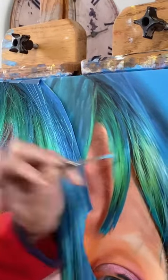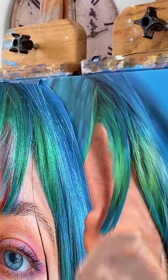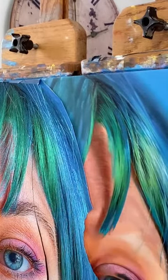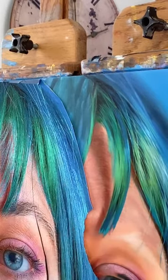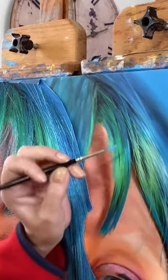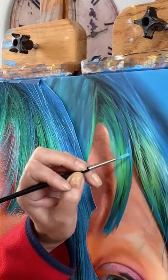Now, okay, here we go. When I start putting some of the hair going into the skin area, I should have a brush called a rigger, which is one of the really long ones that are super thin. I think they use it for doing pinstripe detail; you'll see them on motorcycles.